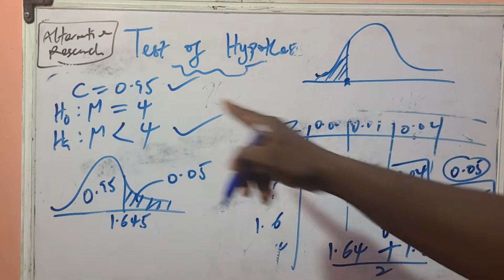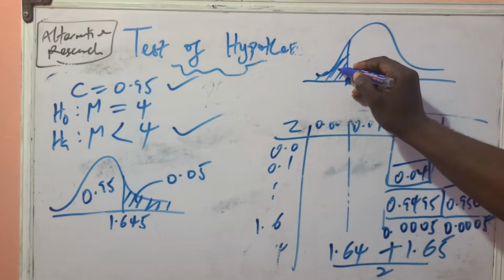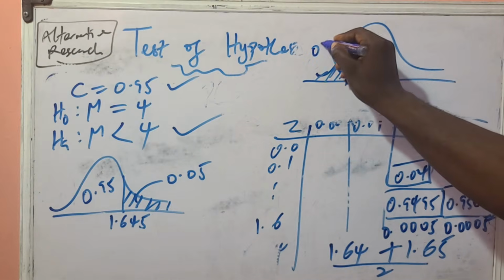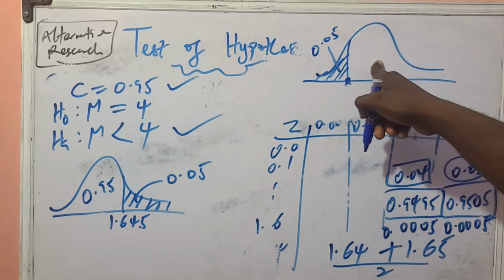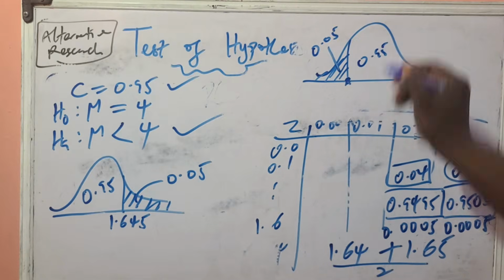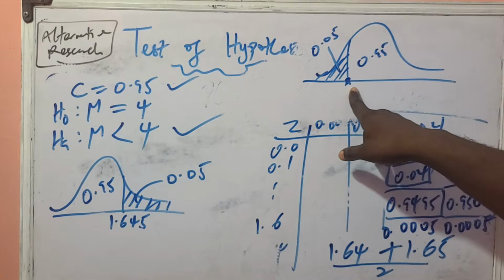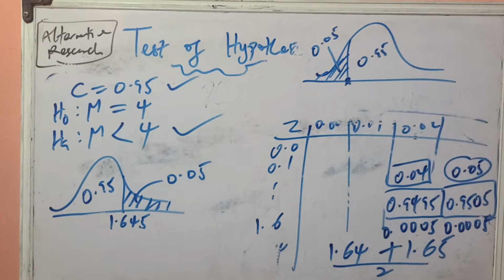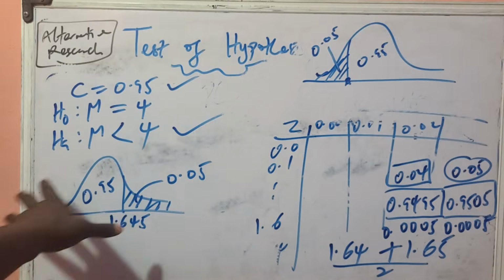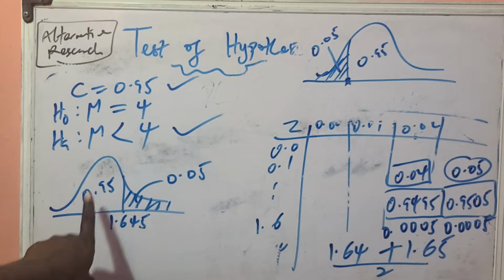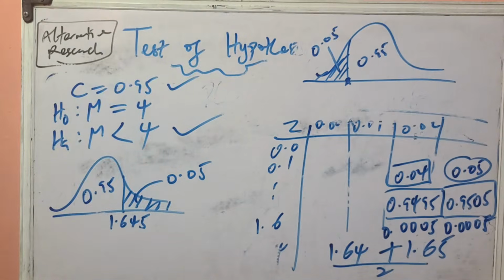But don't forget, the confidence level was 0.95. That means my level of significance will be 0.05. And this acceptance region will have an area of 0.95. So now, you have to find what Z-score produced an area of 0.05. When we had greater than, that was the thing we had to solve. But now, when we're having less than, we cannot be solving the same thing. We have to solve this one right in front of us.